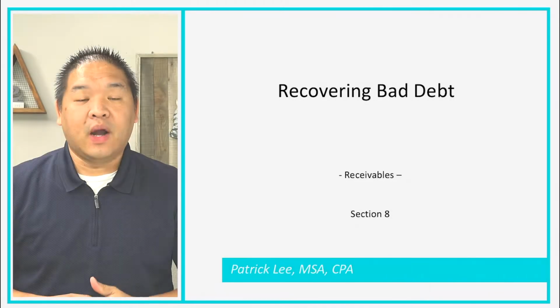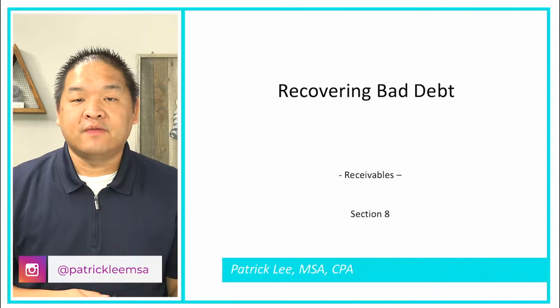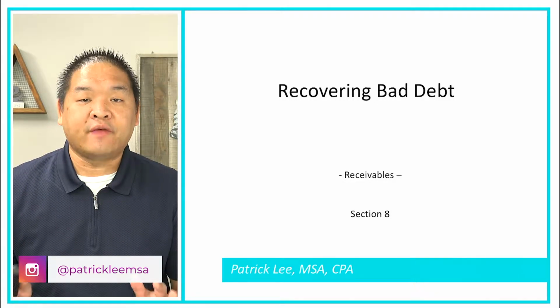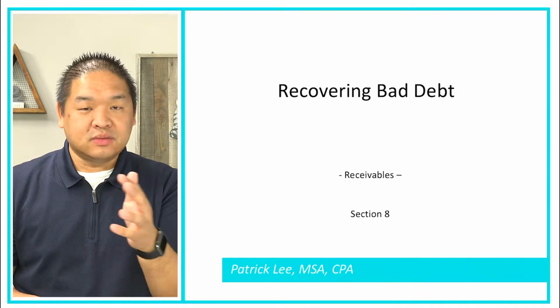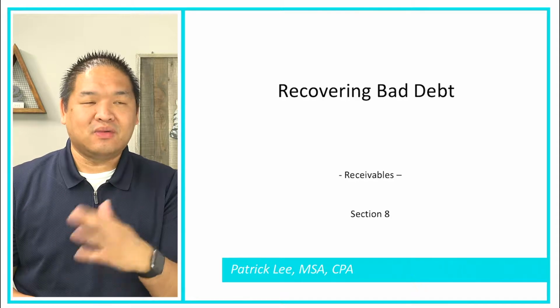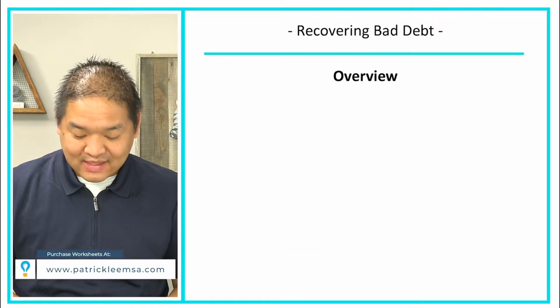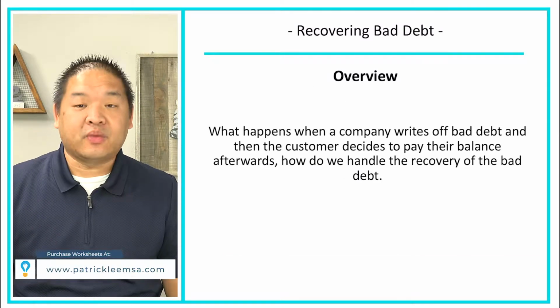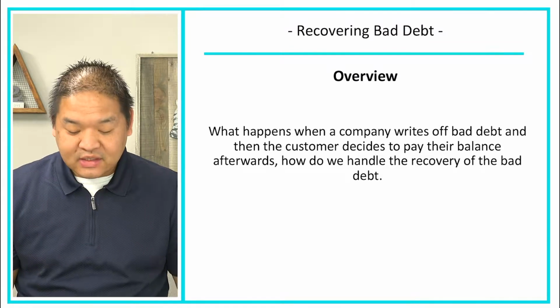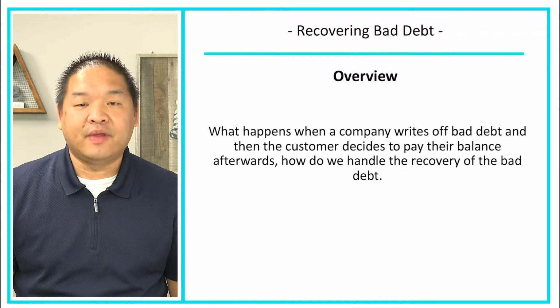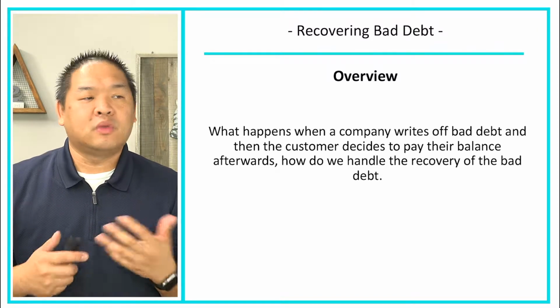All right, in this lesson, we're going to walk you through what happens when we recover debt that we've already written off on our account. So let's start by talking about what we're trying to do in this lesson. What happens when a company writes off bad debt and then the customer decides to pay their balance afterwards? How do we handle the recovery of the bad debt? So what do we do?